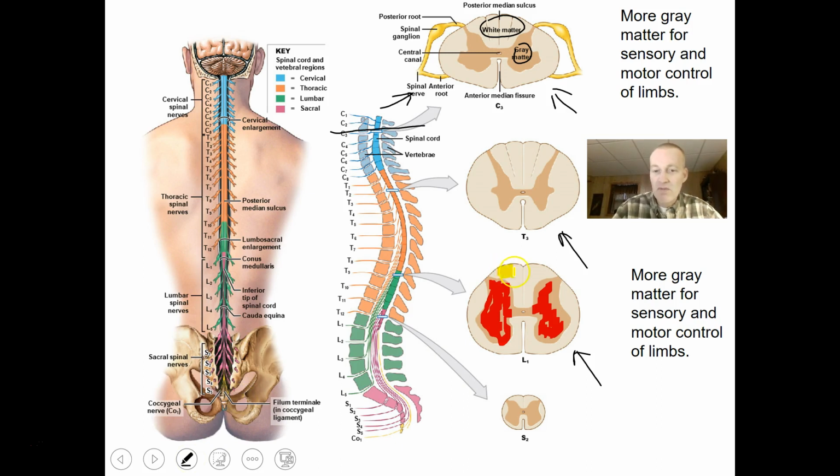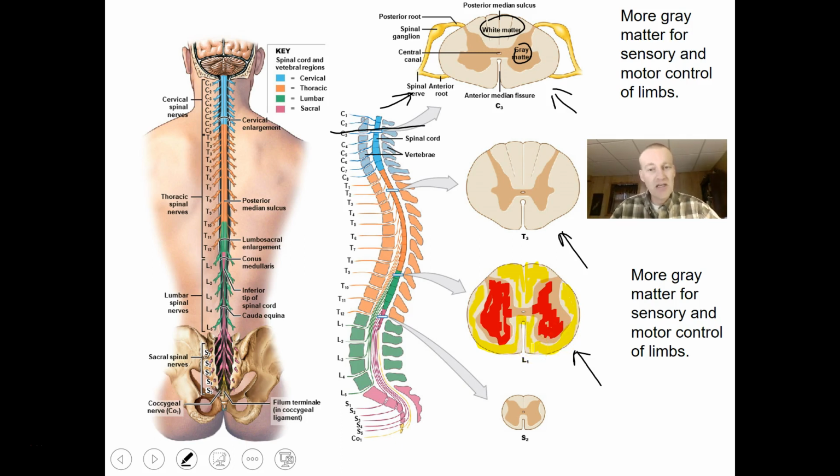The white matter that's located right in this region here, all of this white matter, is going to be axons that come out of those nerves, and those axons will go up and down. They'll ascend or descend and carry information. So that's kind of like your superhighway that carries information, through the axons of the white matter.